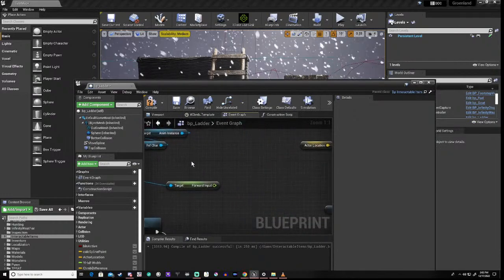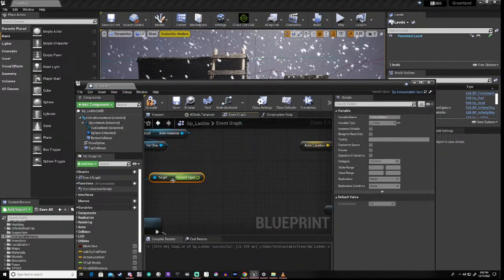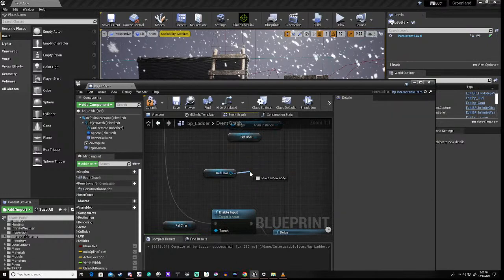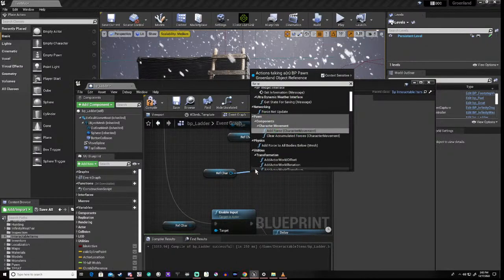So, we're going to get our forward, not input. We're going to get our forward vector.